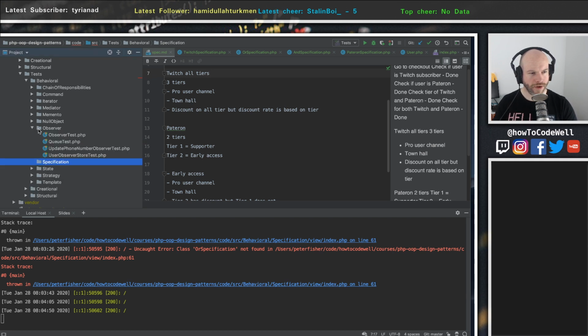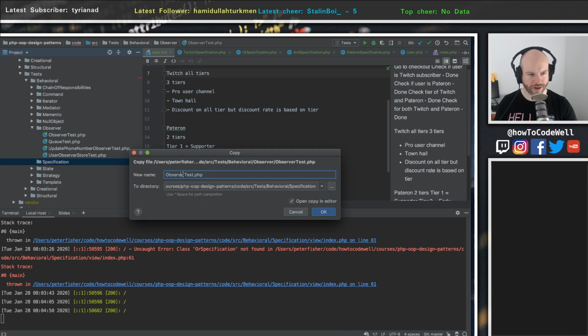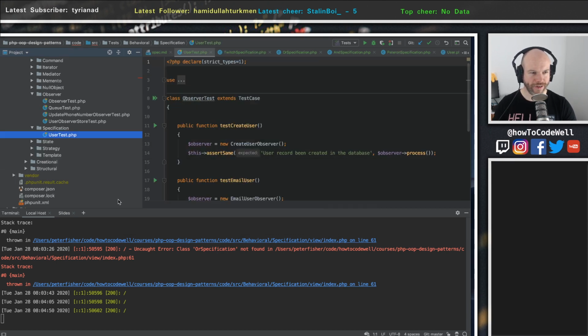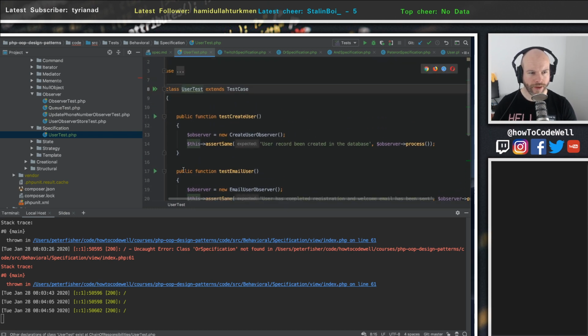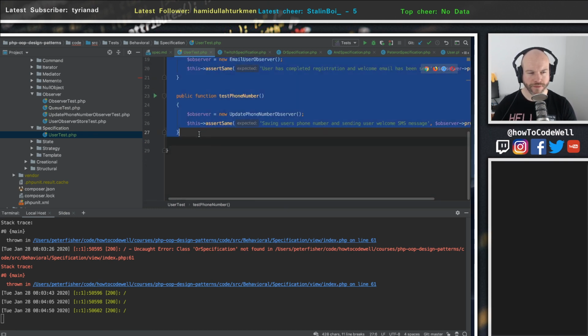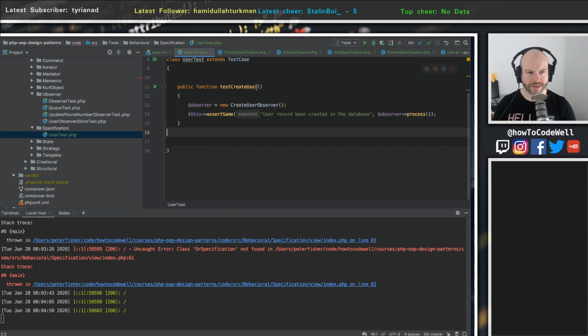Okay, so I'm going to grab the observer test. I'm going to just put it in here as we're going to do user test first up. Let's just remove all those. Test create user. That'll do.